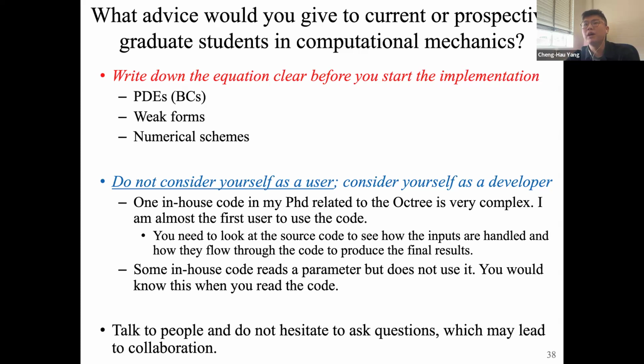And the third point I would say: talk to people and do not hesitate to ask questions. For example, at the beginning, I had a collaboration with Professor Kamensky. The reason we could have this collaboration is that when I first implemented the shifted boundary method in our in-house code, I could not get the correct results. So we just sent an email to him, and after that email, we started lots of collaboration.